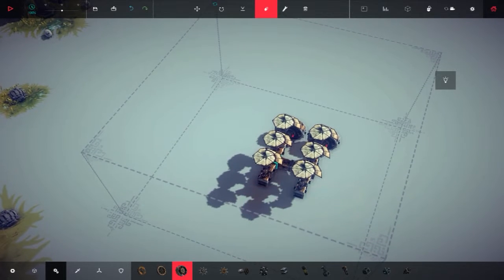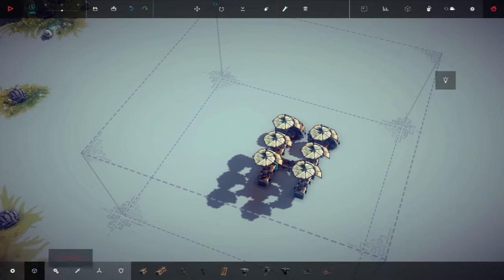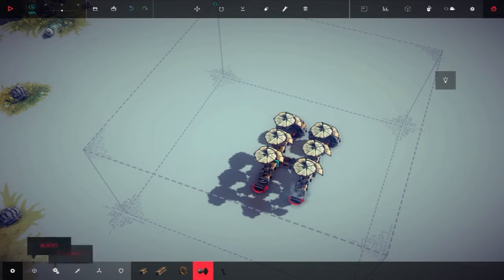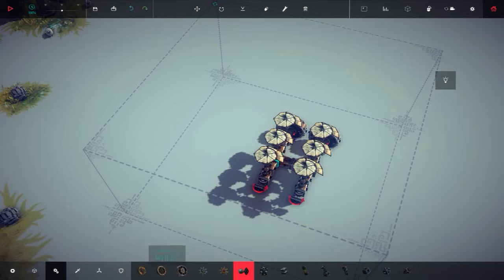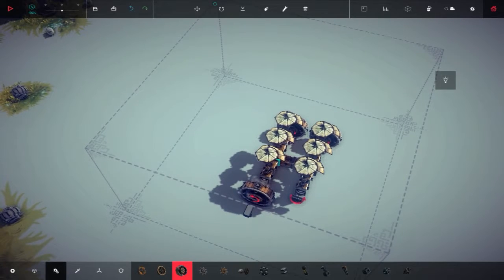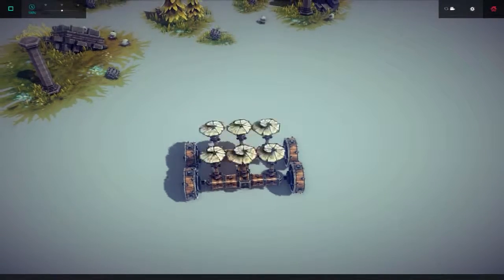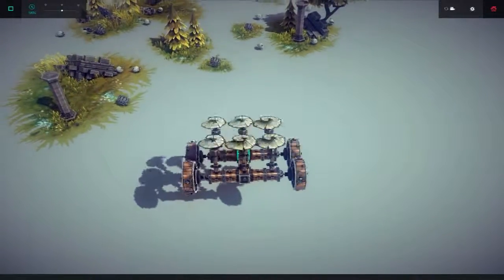If we include some on this side, on my monstrosity. That's hinge, swivel joint. Brace. Where were they? Ah, here they are. This is going to teach us so much about this game, what we've learned here today. There we go. And now we're ready. We can still fly. Sort of.